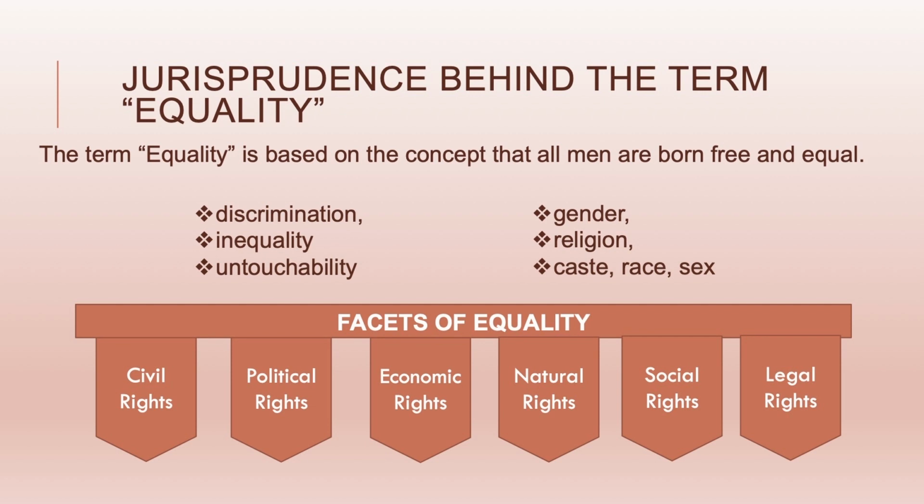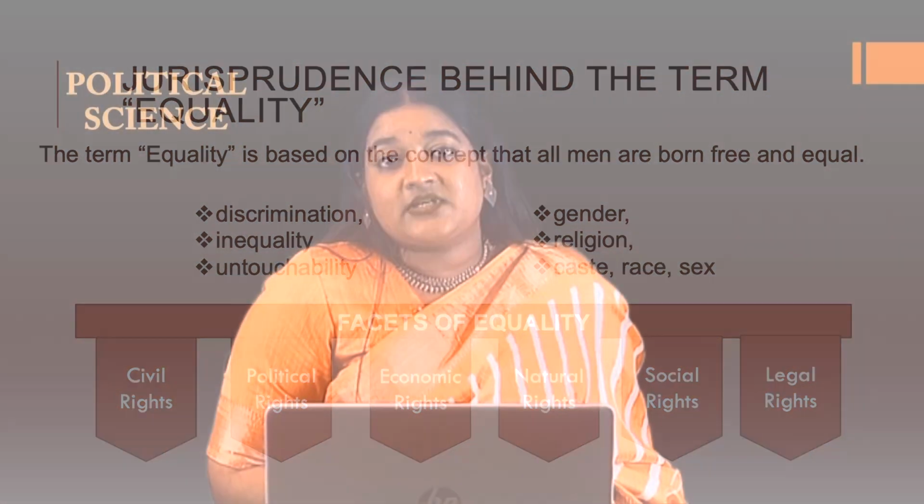So, earlier when we read about the jurisprudential part of equality, it basically relies on the pillars of 6 important facets of equality, that is civil rights, political rights, economic rights, legal rights, social rights and natural rights. But as we discussed, it started with civil, political and economic rights, and then later on it got modified and also incorporated legal rights and natural rights into itself, which obviously broadened the ambit of the concept of equality and improved the jurisprudence of that particular concept.